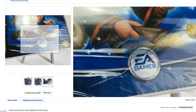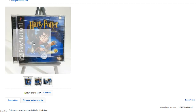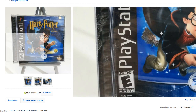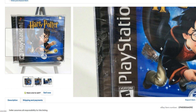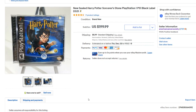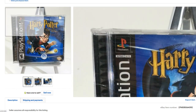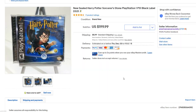When I saw this game and looked it up, and then I noticed the crack, I thought it would have graded pretty well. I would have cleaned up the residue on the side — that can easily be done with a little bit of olive oil. Pro tip: if you have any sticky residue on plastics, you can use olive oil and it comes right off, and it's non-toxic. Look out for sealed PlayStation games, especially the black label cases.